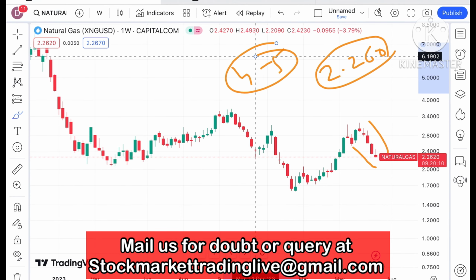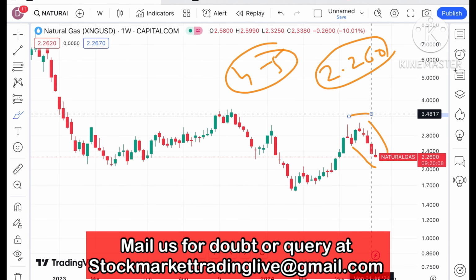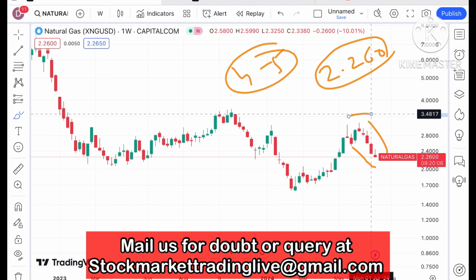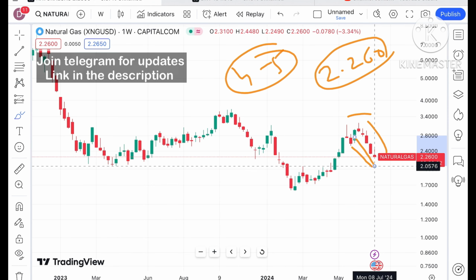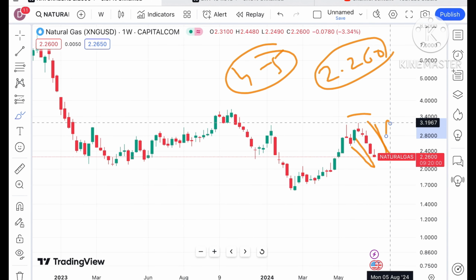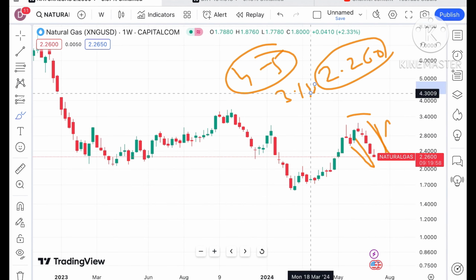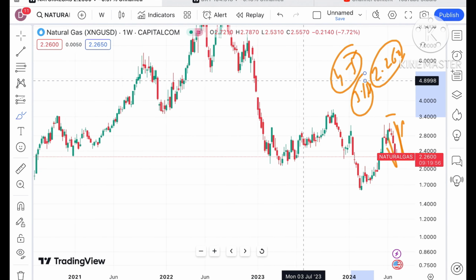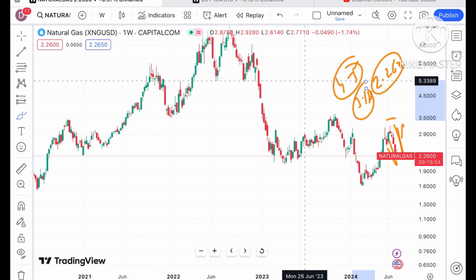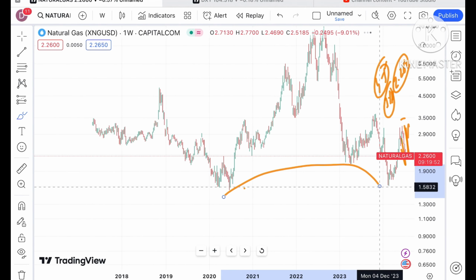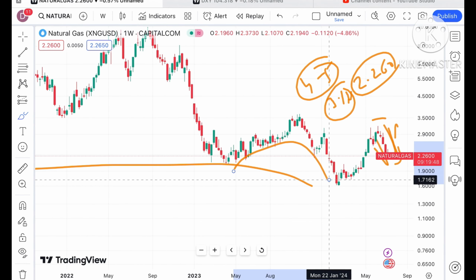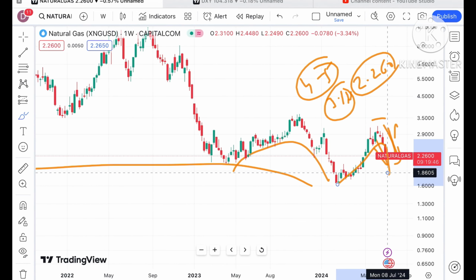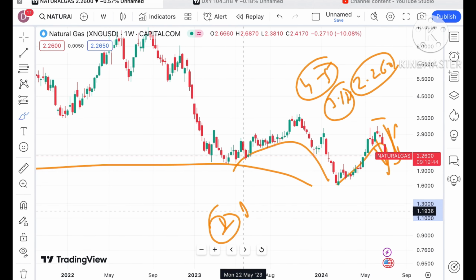If you go on a monthly chart also, you will see that it is trying to form a swing and then it is coming down. Looking at this particular chart from 4-5 weeks, it is continuously on the downside with a high of around $3.196. Two patterns are forming that you have to understand here: a bigger U pattern is forming, and after that there is a fall. The smaller pattern is this particular pattern. So two patterns on the downside.